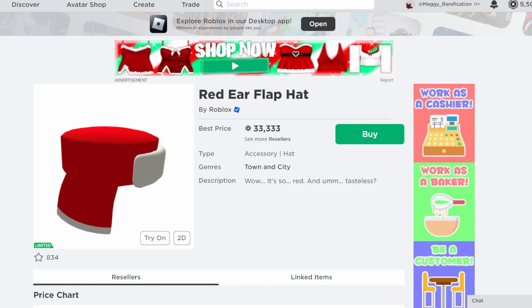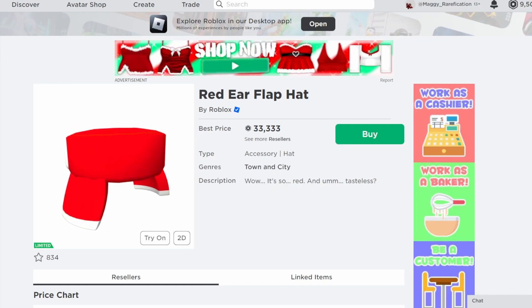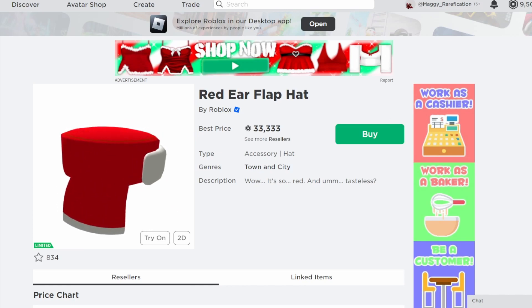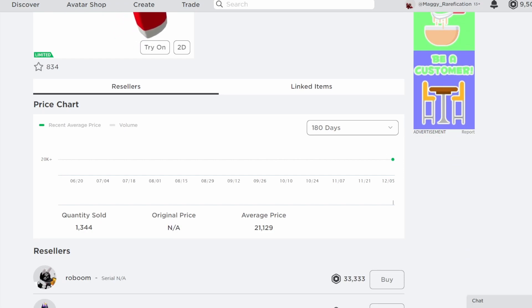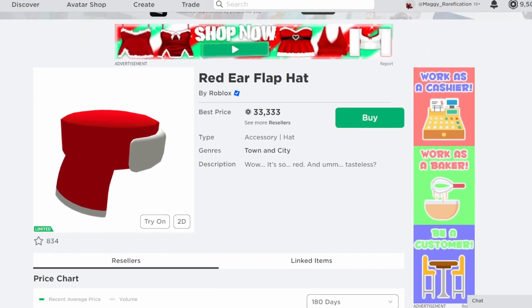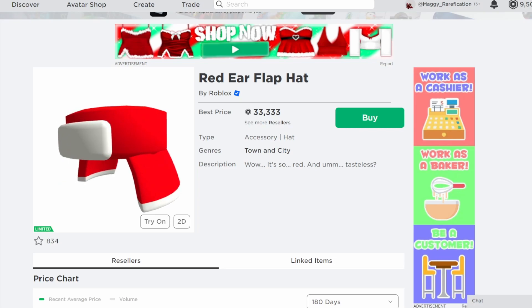Next up right over here, Red Ear Flat Pat. This one's also pretty cool — it looks kind of simple, but that makes it matchable with a lot of different items. It is also another older item and has a decent amount of owners, a little bit over a thousand. It already sold for a lot higher than the Cool Snow Bunny — 20,000 actually — so it's definitely going to do pretty well, with only two sellers. Definitely if you got this one originally, this is going to be a pretty big profit for you.